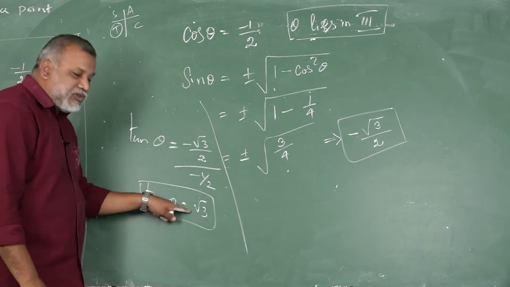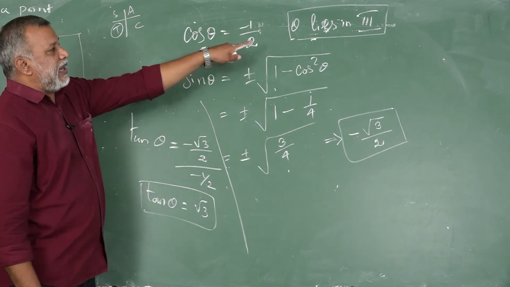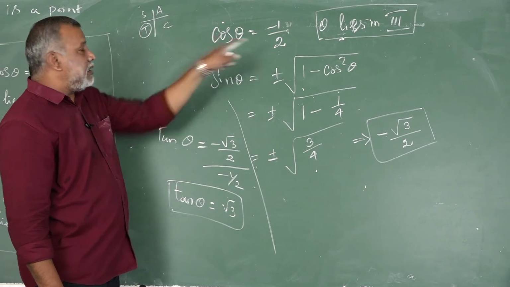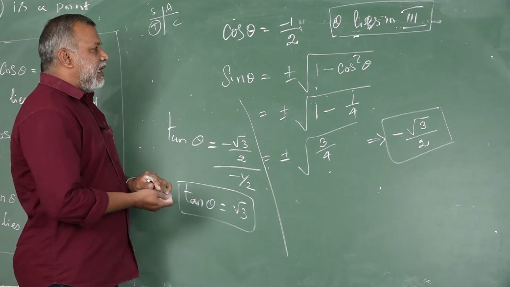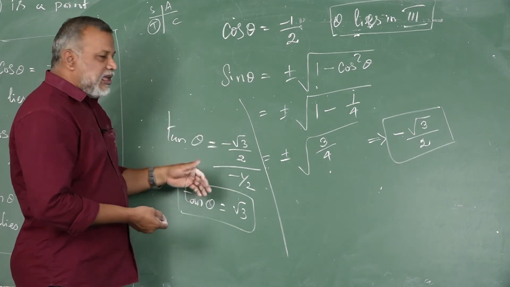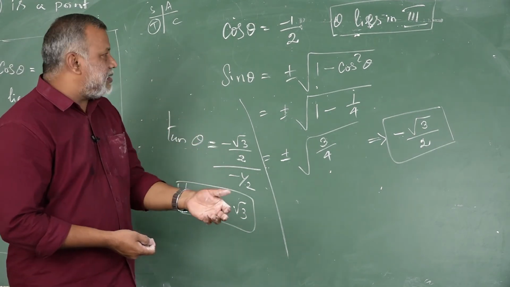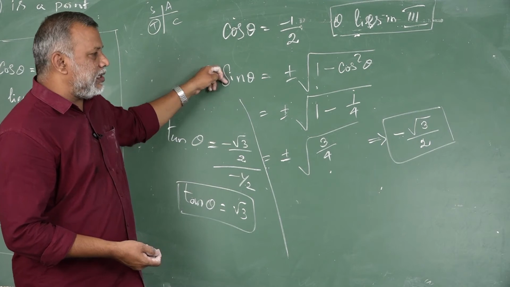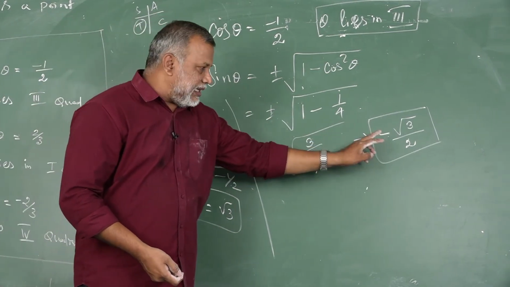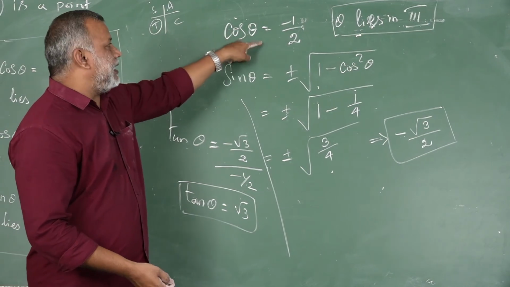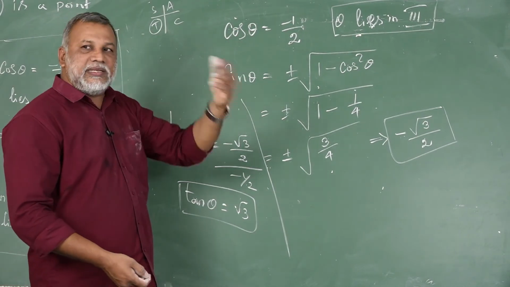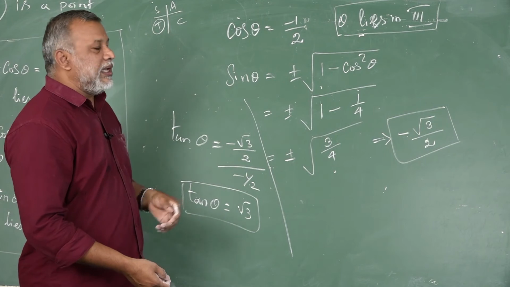Why are we getting a positive symbol here? Already I explained, theta lies in the third quadrant. See, theta lies in the third quadrant means tan gets positive. With the help of sin, cos, tan, we are able to take 3 reciprocals. We are able to find cosecant. Cosecant also gets negative. Then cos also gets negative in the third quadrant. Take its reciprocal, you are able to produce secant.